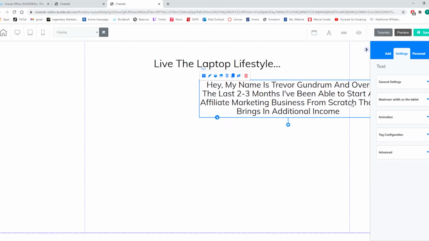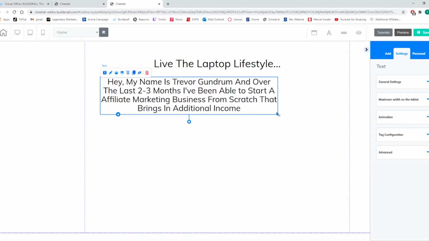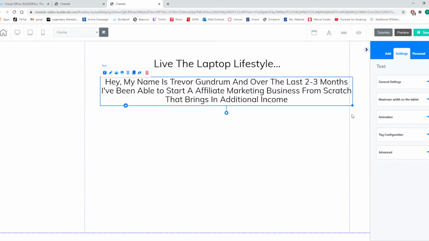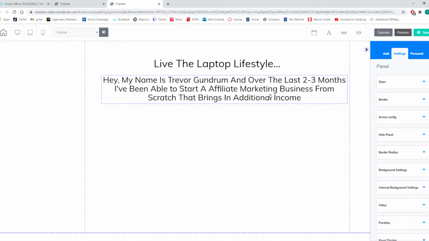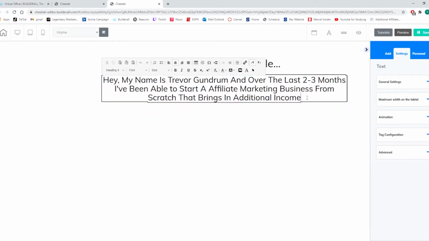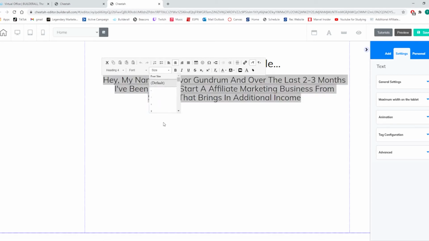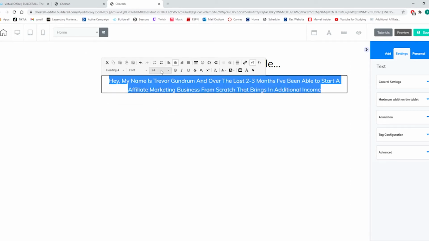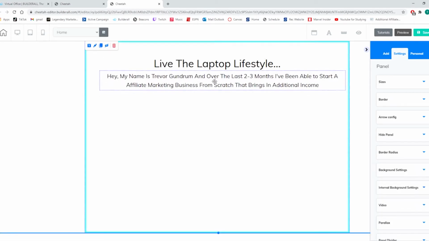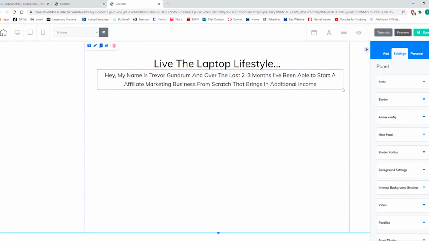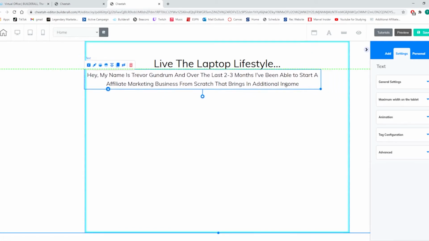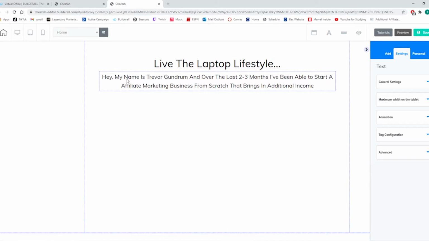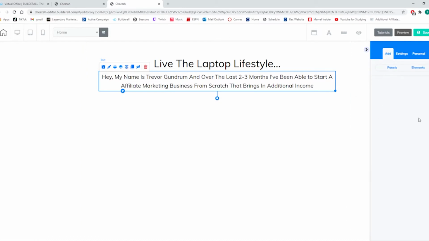And we're gonna make this bigger, expand it out a little bit. That's probably good. I think I'm gonna make this text a little bit smaller because it looks kind of big. We'll do like, yeah, that looks pretty good. Boom, boom, boom. And we're gonna center this by clicking this button right here. Alright, boom. And we're just gonna add some more text.